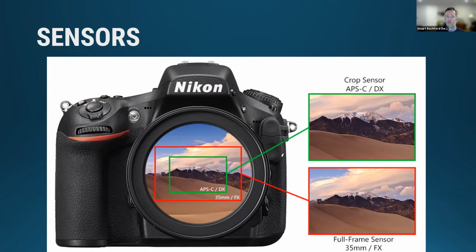Full frame sensor on the right side, you'll see the two images of the beautiful mountains. I don't know where that is, but it looks like something I'd love to visit. The crop sensor, obviously, is just cropping out a lot more of the clouds, of the sides, so you're not getting all of the data you want. And this is just an example from a Nikon crop sensor versus full frame sensor. Canons have the same thing. They also do have mirrorless cameras now, and they're a little bit different, but I'm not going to get into those today because that could be a whole other topic.